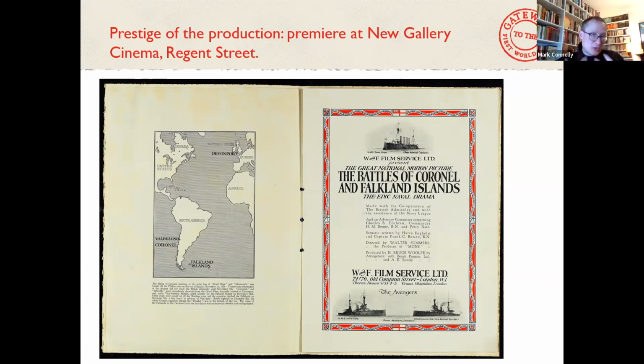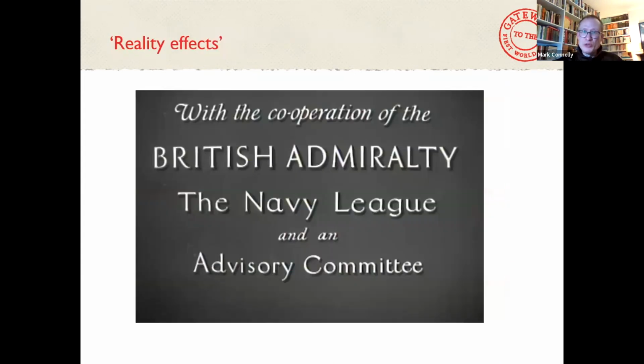Remember, in the 1920s, you can't see Soviet cinema. It's still censored in Britain. So you can't see the Eisenstein classics. You can only do that at a private screening, and this is where they're all shown. So you have to join the various private cinema clubs to get a chance to see it. And the New Gallery is where the biggest of those sort of productions are shown. So I think they're showing there that this is also a work of art. This is a major piece of international cinema making, and it's going to have, though, your usual hallmarks.